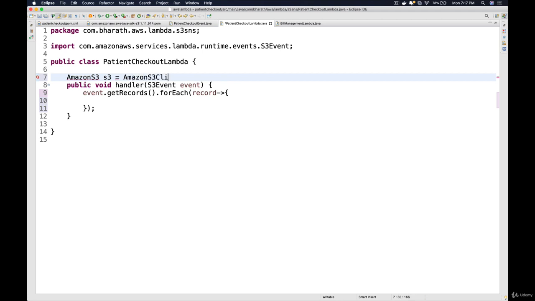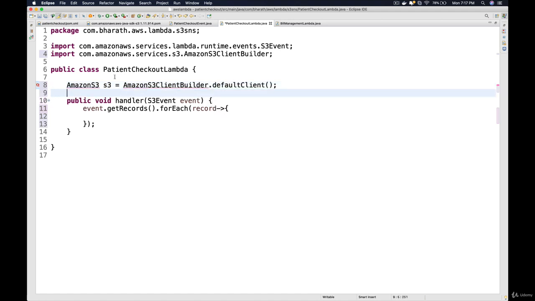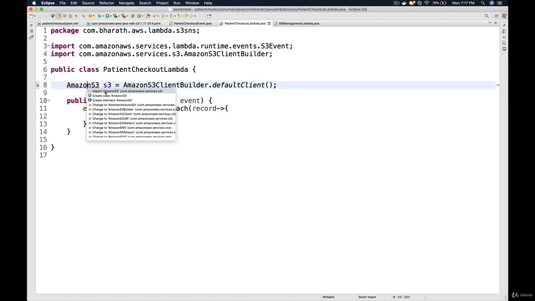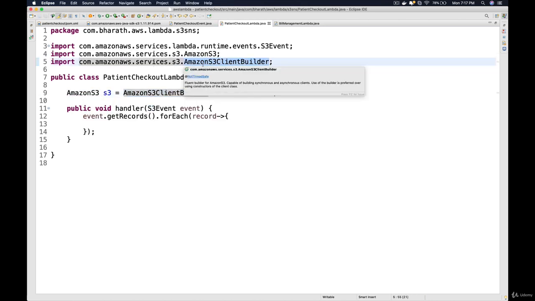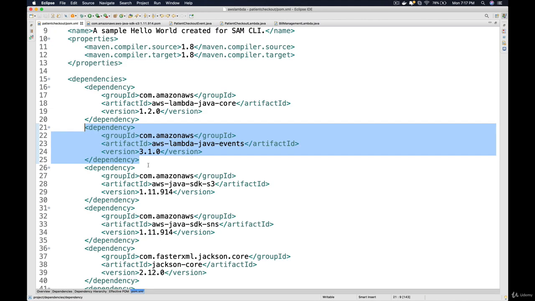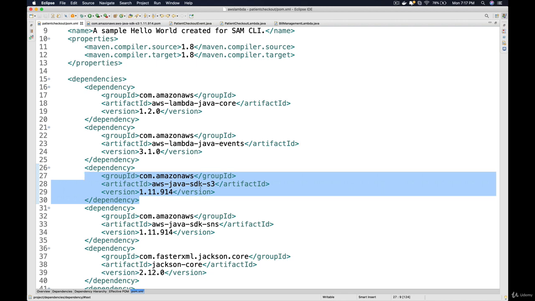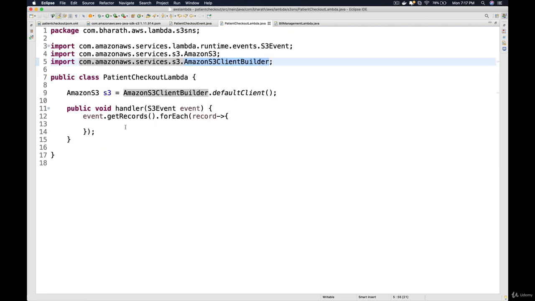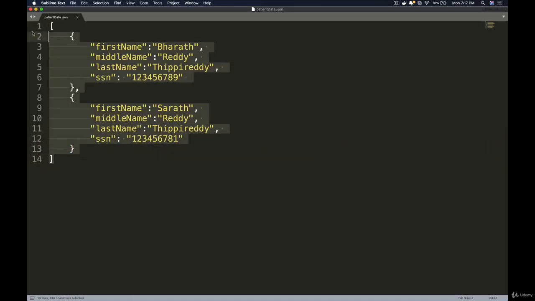Amazon S3 client builder dot default client will give us a client object. Hit Control 1, import Amazon S3. So this Amazon S3 and Amazon S3 client builder are coming from this SDK, which we have added earlier, AWS Java SDK S3.